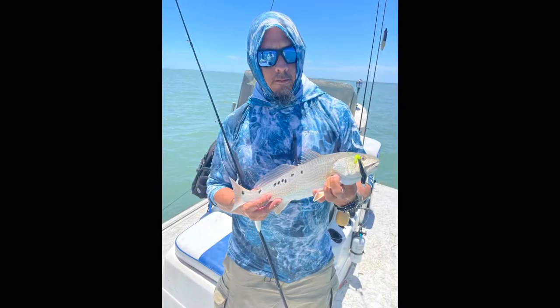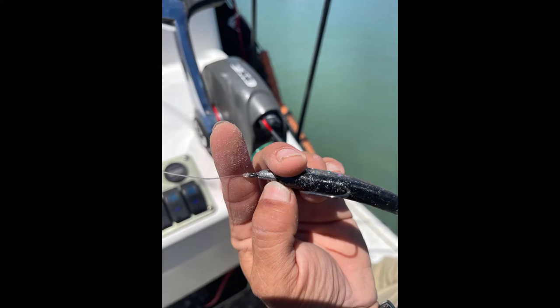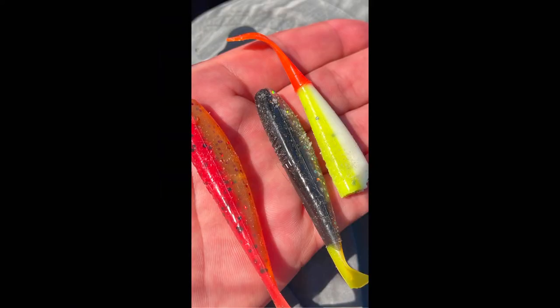Well, it's not from a lack of fish that we didn't win the tournament. It just didn't work out in our favor. Unfortunately, the fish that we were able to turn in was a little bit over what we needed it to be. All we got left was sore fingers and some beat up lures.